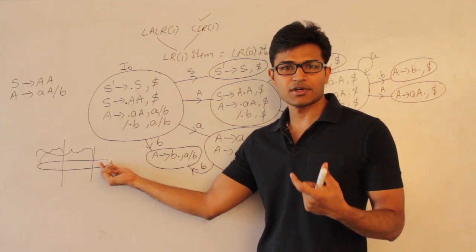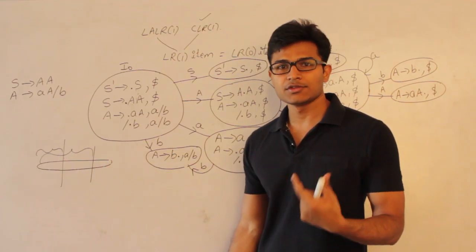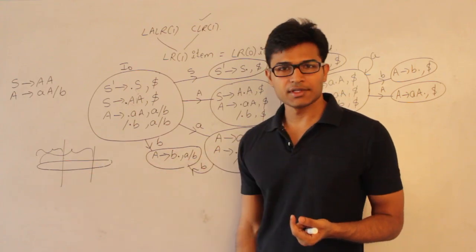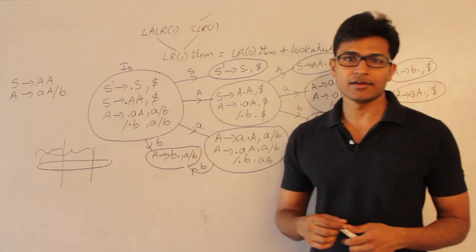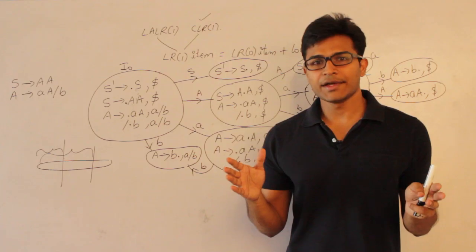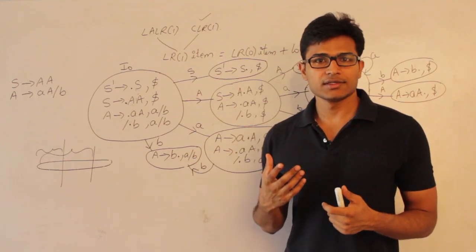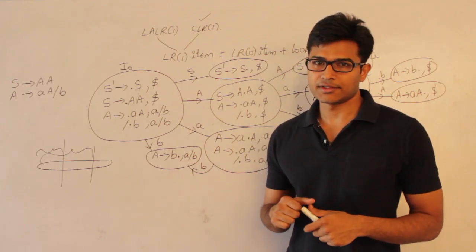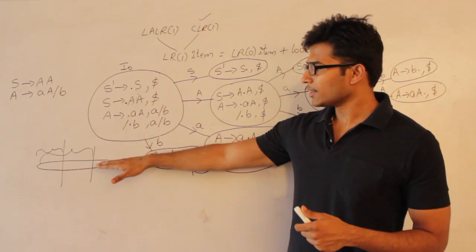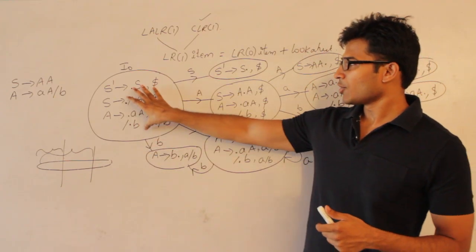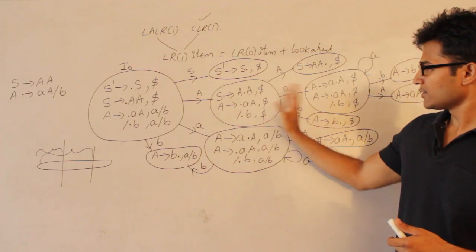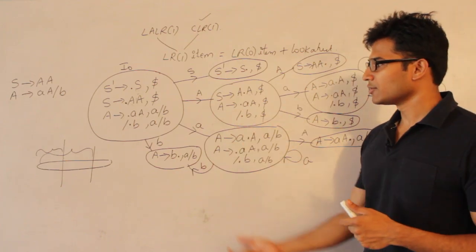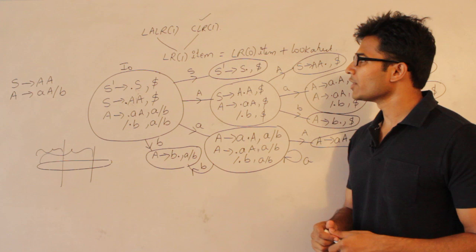So since the blank spaces are going to increase, the error detecting capability is going to increase. What is a blank space in any parsing table? It is nothing but the error. So whenever I have more blank spaces, it means we are even increasing the error detecting capability of the parser. So the overall thing is, I'm increasing the number of states because of having look aheads, and I'm decreasing the number of reduce moves because of having the look aheads.